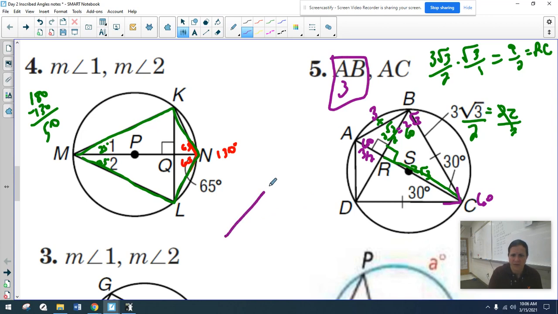If you don't understand what I'm saying, let me do this again. So what we had from the other problem was this was 3 square root of 3 over 2. And then across from your 30 was just Z. So this is Z square root of 3. And then this is 2Z. And the 2Z is the one that we're actually looking for. So I just wanted to blow it up so you can actually see.